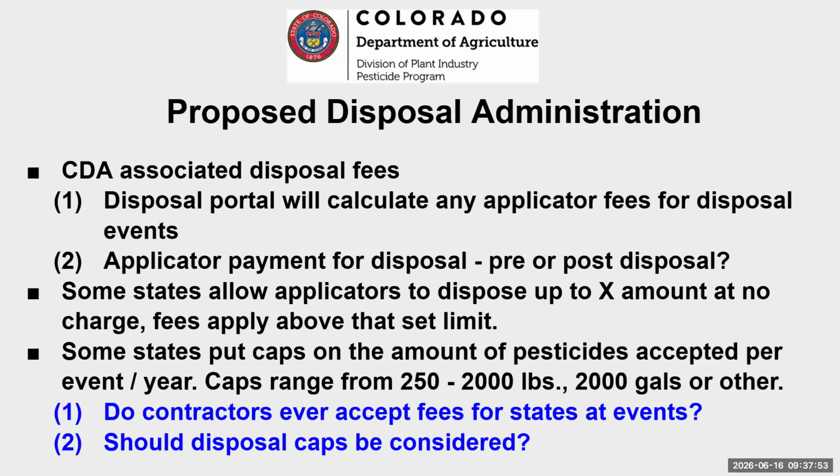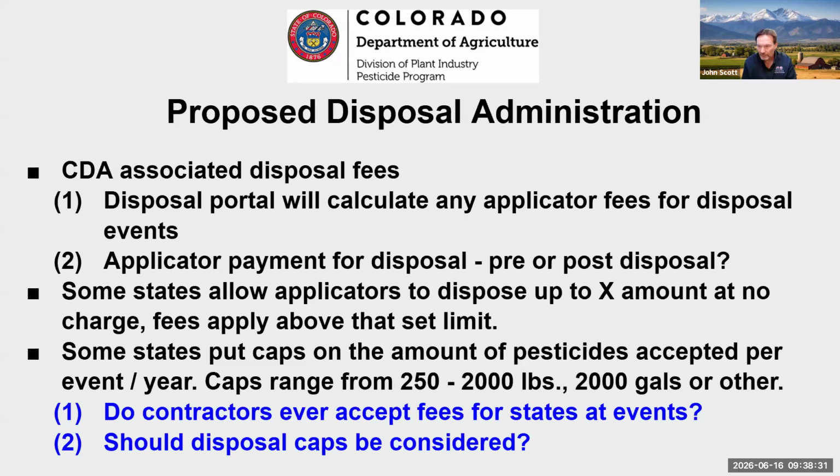If the state does decide to go that route, you almost need to set it up as an appointment system, where we know Farmer X is coming at 7 a.m. to drop his material off, so you don't have everybody showing up at the beginning planning on dropping their materials off, because it also slows down the process. We have to fill out a little invoice, collect payment, and put their material on the scale and weigh each person's stuff by itself, so it slows down the process considerably.